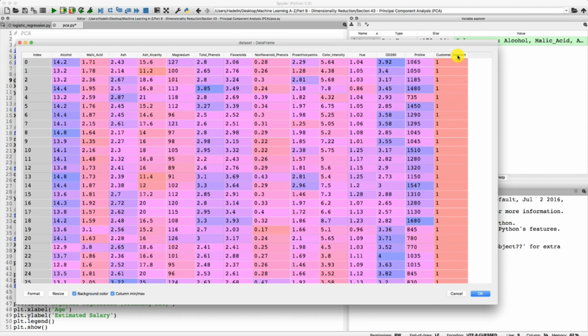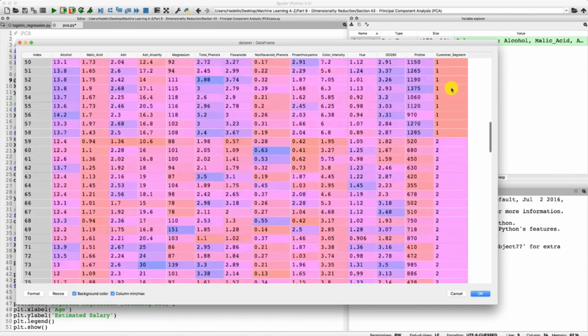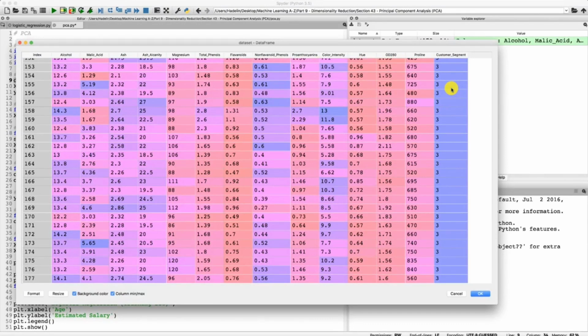But let's imagine that we, as data scientists, are working for a wine business owner, and this wine business owner gathered all this information in this dataset. And so first, what this business owner did is that they gathered all the information of these independent variables here, that are chemical information of several wines, and this business owner applied some clustering technique to find some segments of customers that like a specific wine depending on the information of the wine. And by applying these clustering techniques, this business owner identified 3 segments of customers. That's the first one here. Then we have the second one, and eventually the third one.